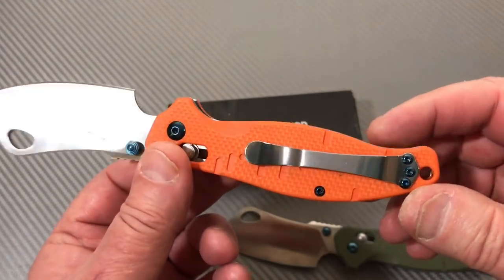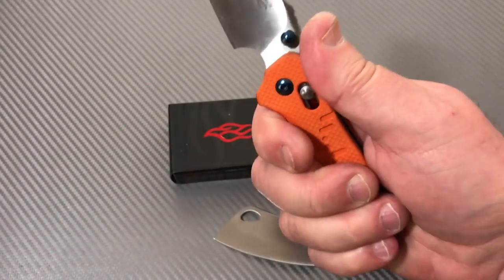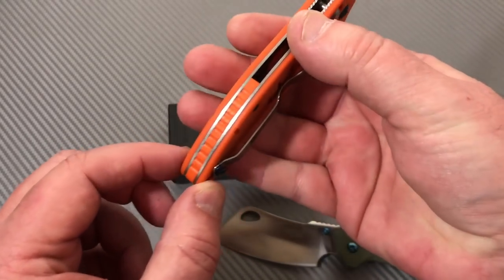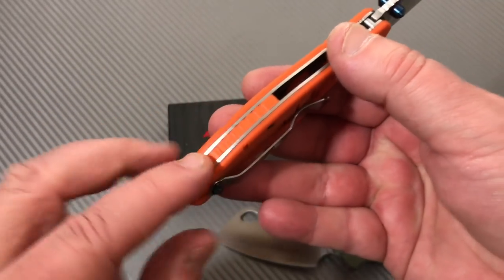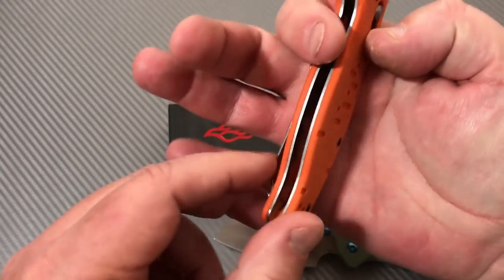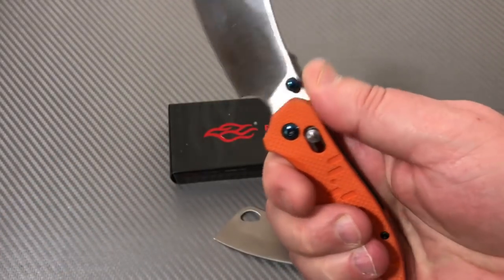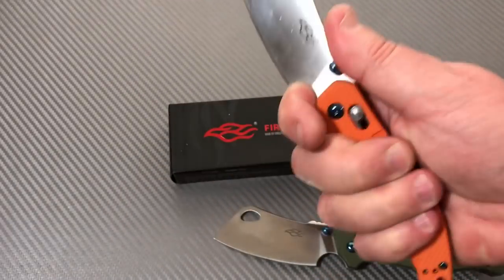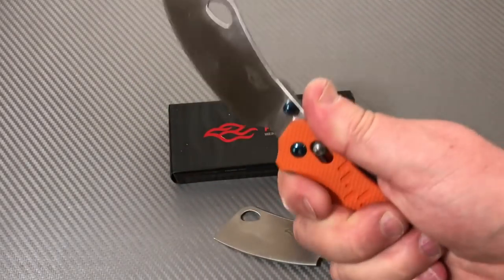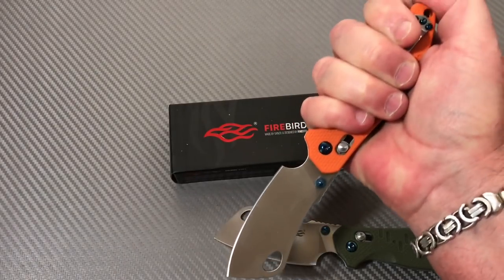See that palm swell? Fits in the hand really good. You got this little front choil area, so your fingers fit on here. You got a lanyard hole in the back. They think of everything, and a backspacer that also has some traction on it. Traction on here, none under here. Jimping up front. Front choil, really comfortable like this. Reverse grip, for whatever that's worth, feels okay.